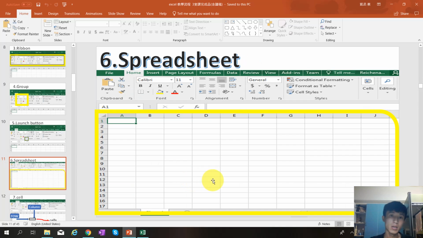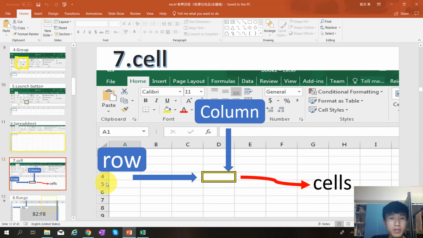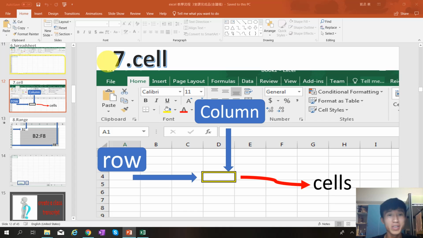Alright. So there are some terms that you need to know. This is the spreadsheet itself. The large rectangle at the intersection of columns and rows is a cell. A column is vertical here, and a row is horizontal here. The cell means a little room, just like a little box here. Each cell in Excel has a name, and because it has a name, you can tell it to do certain things. That's what Excel features.